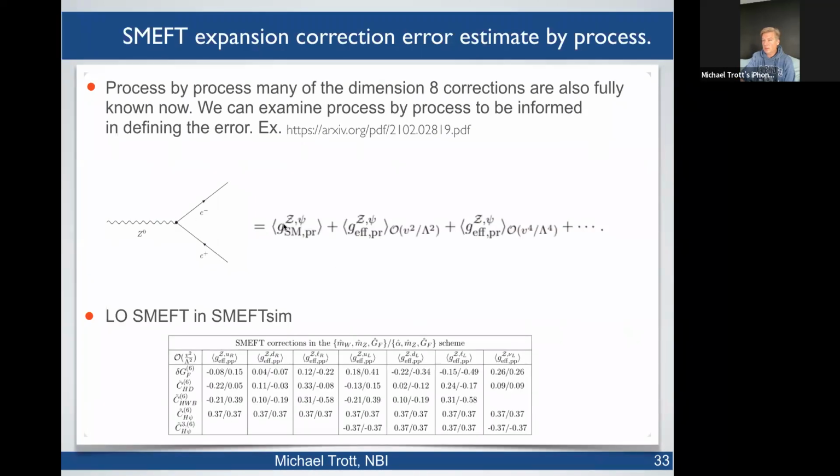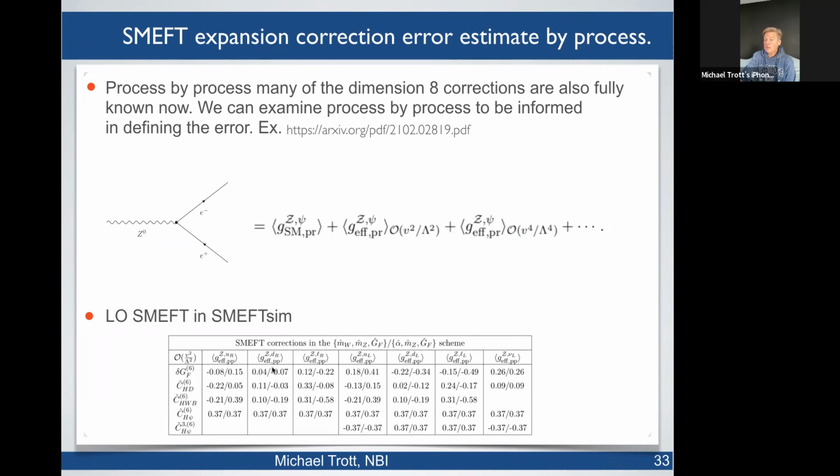And then when you do that, you essentially have this understanding of this vertex. So then you have the standard model term, and the term everyone essentially has known for a long time associated with dimension 6, which is a v²/Λ² correction. And just to get you to understand what I'm showing you here, the way it's represented here is this is a particular coupling to fermion pairs with a particular chirality for the Z. It's the effective vertex here.